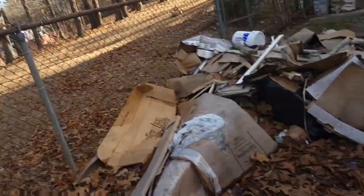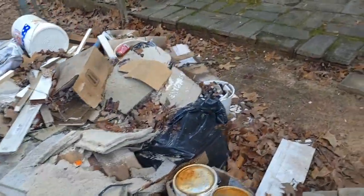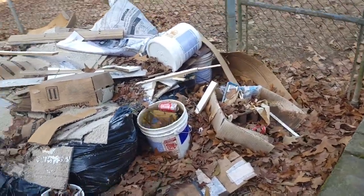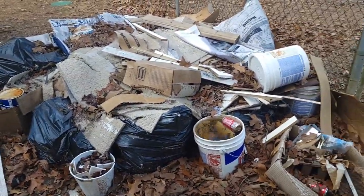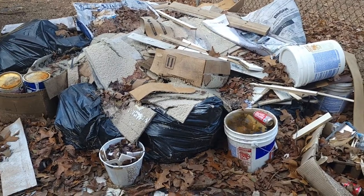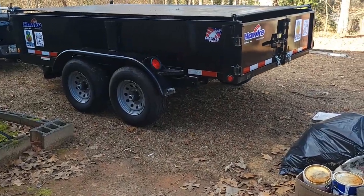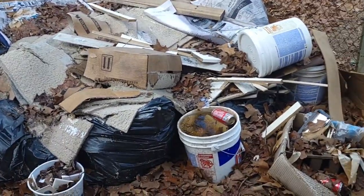Welcome back, my wonderful followers. As you just seen, I had to back down, and I did have permission to back down on the grass. Even though I take care of this property, I still don't like to just ride around on the grass like that. But anyway, as you can see, what we have today is this here, junk removal. Funny story is, I asked the customer about it weeks ago, last year sometime, but I kind of forgot. So I reached out to them this morning. They said, hey, I thought we already agreed that you can come and get the stuff. I said, oh man, you know what? I'm headed that way. So with that being said, I'm gonna get set up and we're gonna start this process of removing this junk.